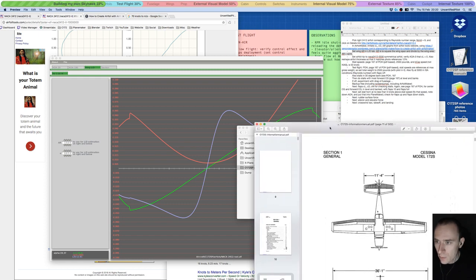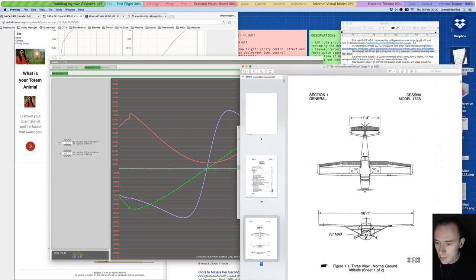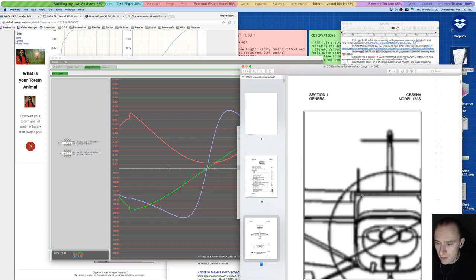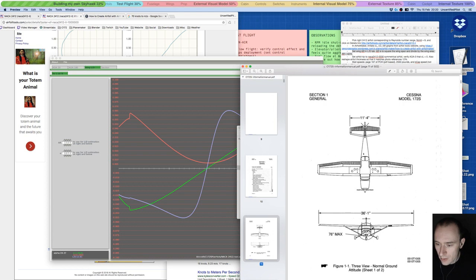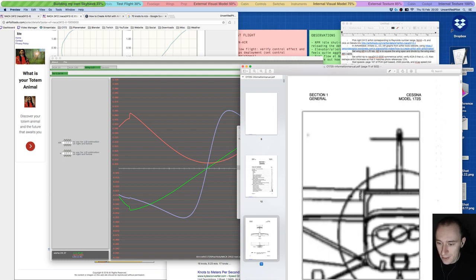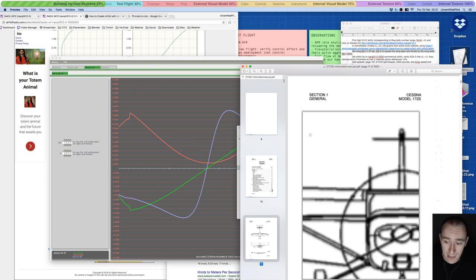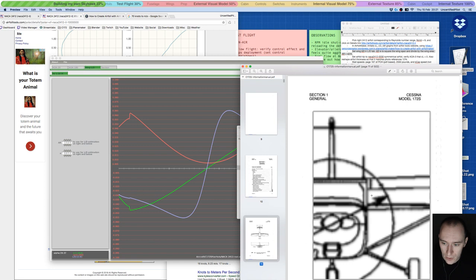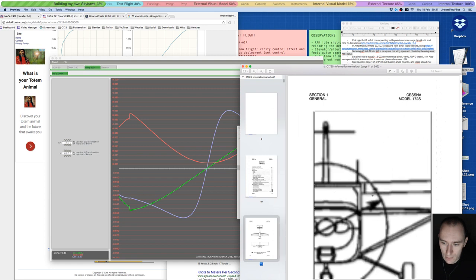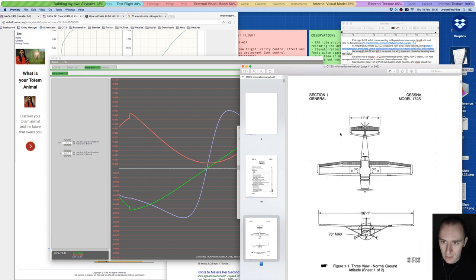Wingspan squared. The wingspan is not just one wing, right? Because it's a bit weird that you should take the entire wingspan, this 36 feet, because obviously to me, I guess, the cabin itself doesn't generate any lift. So this chunk should be removed out of that, I would say.